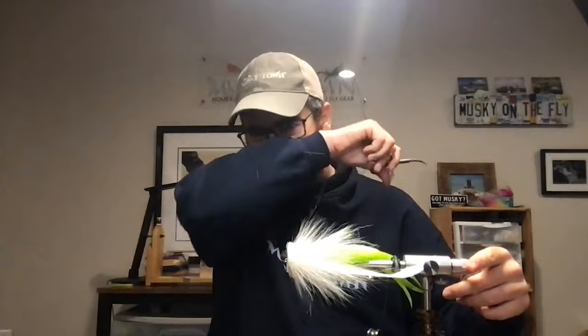So now that our head is done, the tying portion at least, now it's time to trim. And I usually do two steps in trimming these heads. Part of what we're doing is one, making sure that all the fibers in the head are the same length. But two, there's a certain shape that I like, and we'll get a picture of this when it's done.